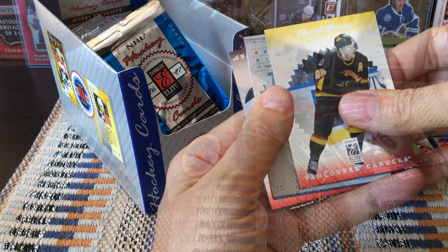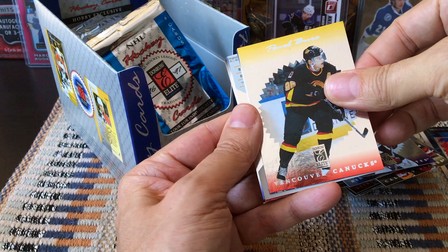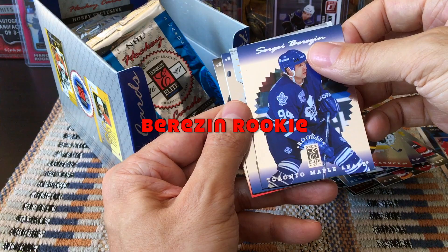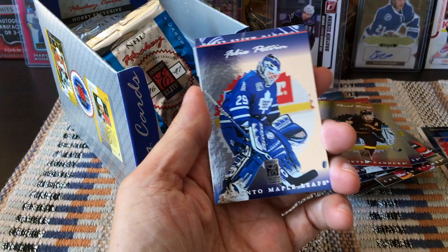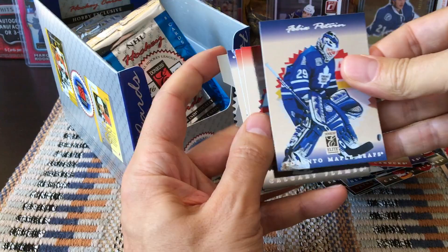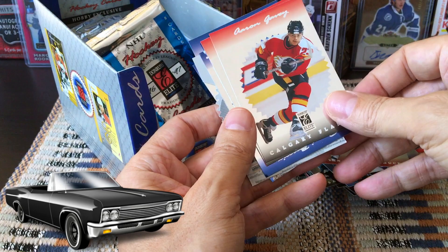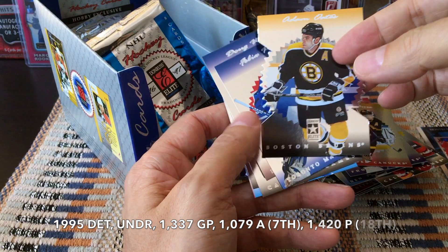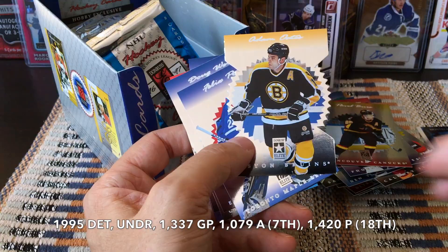I haven't counted how many cards per pack — maybe I should do that. Oh, we have a die-cut here! Let's see who the die-cut is — there's Pavel Bure, one of the fastest cats of his era for sure. Sergei Berezin — this is a rookie card of Sergei Berezin, drafted in the 10th round in 1994 I think. And there we have Felix the Cat, Patrick Roy. Dougie — you don't know that cat. Eric Daze, I do know. And the die-cut is Adam Oates — so there we go, our first die-cut. Pretty nice looking card.